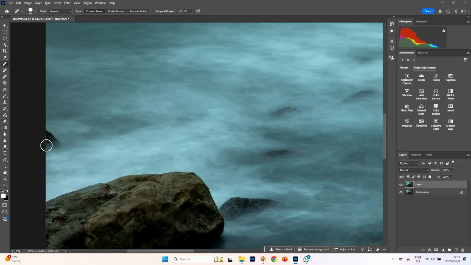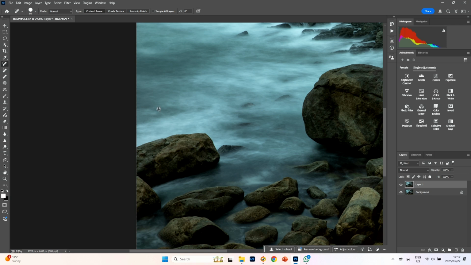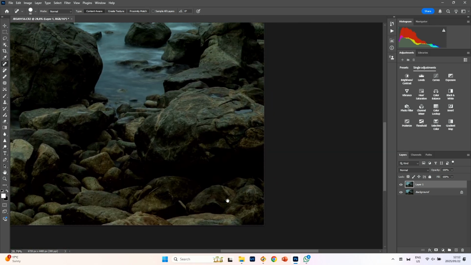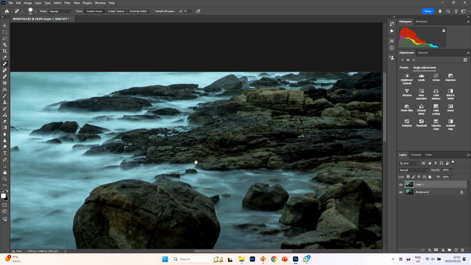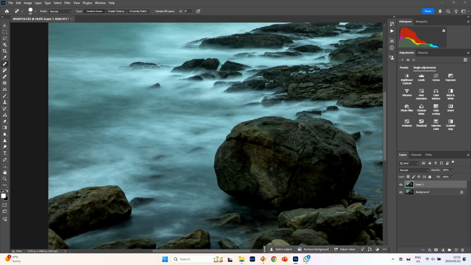But this rock over here is also kind of like, it's half a rock, it's a tip of a rock, it's not a lot. So I tend to remove some of those items. If it's something that kind of bothers my eye, I'll just do that. A lot of people will obviously have different ways and means that they edit these images, and this isn't according to everybody's style. I'm simply sharing what I would do. So if something is similar to that, if I go Control Z, that doesn't add value to it. So I'll just remove it.